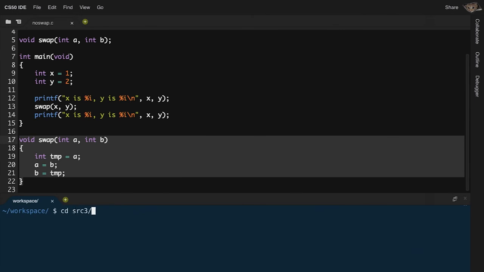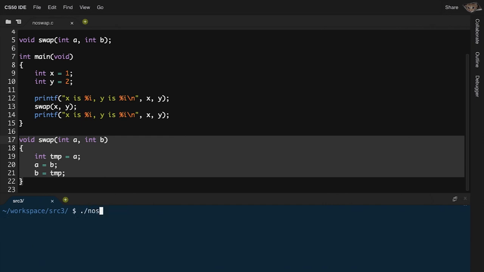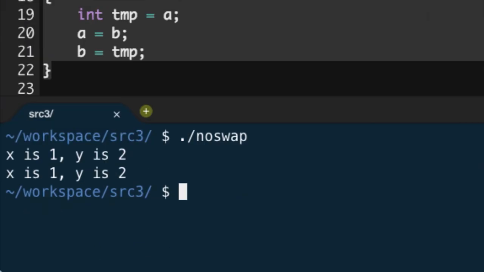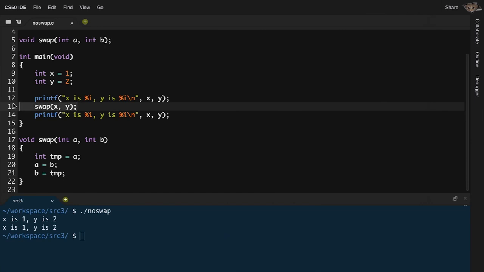Let's go into my directory and compile this program, which, slight spoiler, noswap is the name. ./noswap. Ooh. Well, let's zoom in. Nope, that is not what I intended, right? I really intended milk to become OJ, OJ to become milk, or x to become y, y to become x. This doesn't seem to work. And again, the only magic is this one call to swap. All right, maybe it just works some of the time.